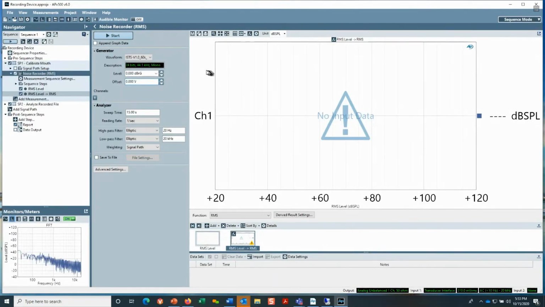All right, so just to see, this is a special signal called the International Speech Test Signal, and it contains speech in 6 different languages all mixed together randomly. So let me go ahead and generate that.